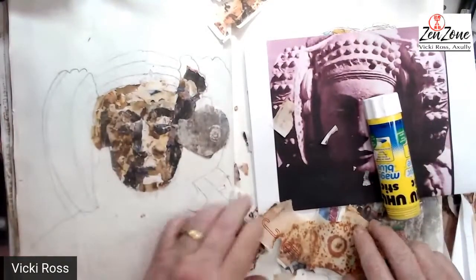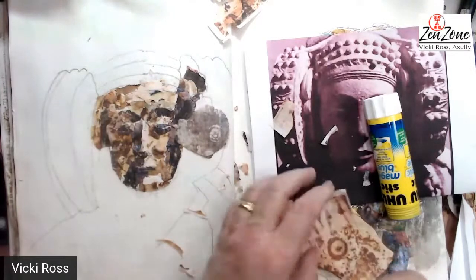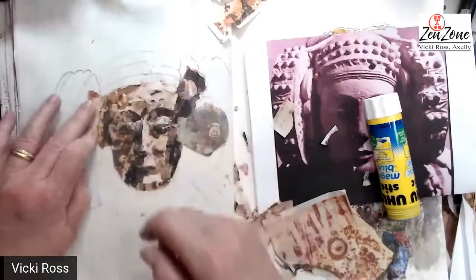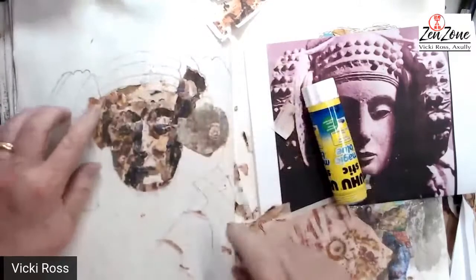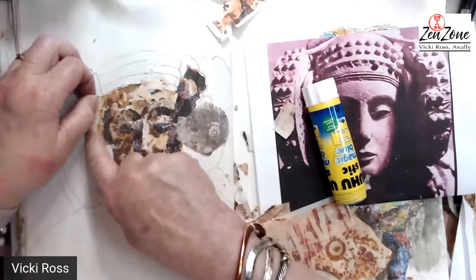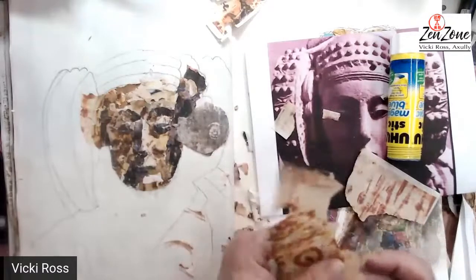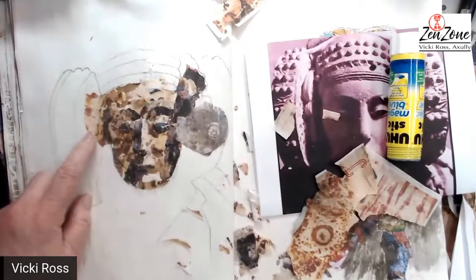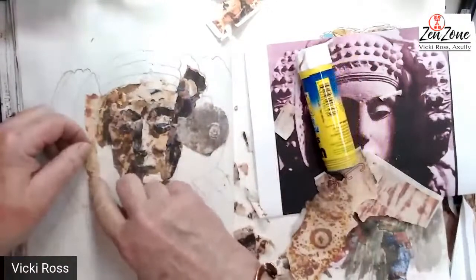Okay, now we need light. Stop it. And now we need to fix this. Perfect. Those look Egyptian. That side coming on down. Okay, so that piece right there. Just follow what you drew on there and you'll be okay.